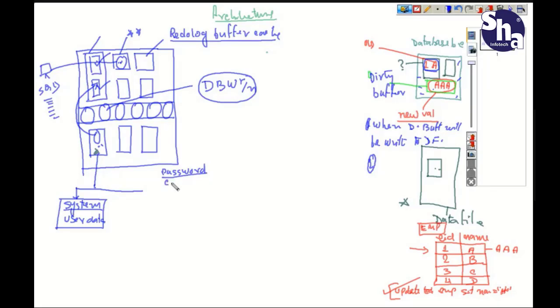Control file, redo log file. Yes, very good. Redo log file. So control file, redo log file. Any other thing? Archive log file. Okay. This much, right?